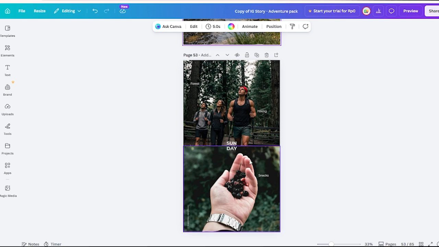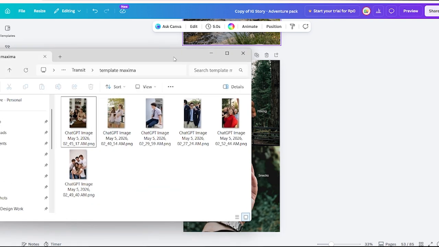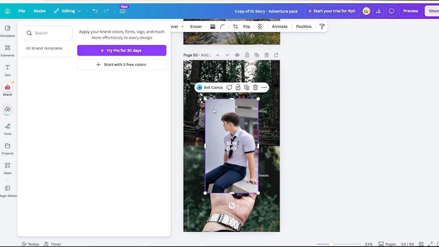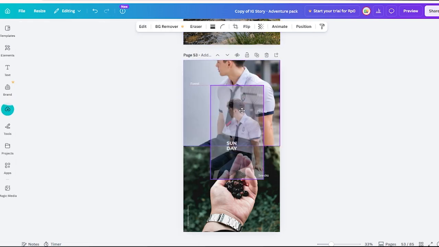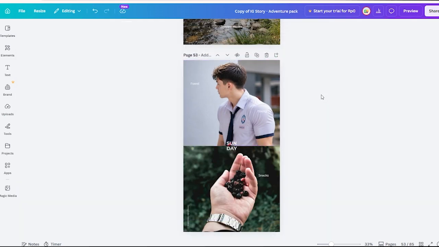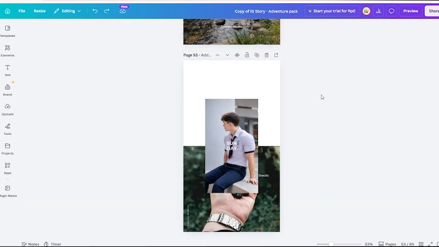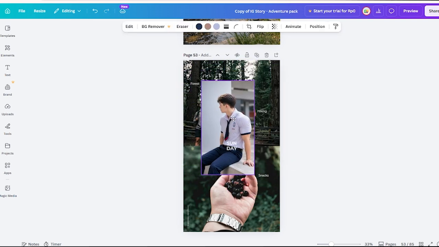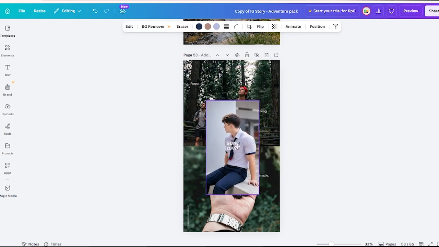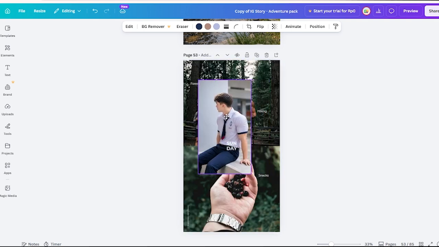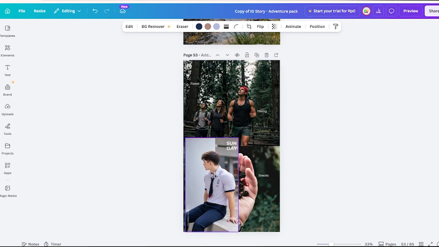Now let's add your own picture to replace the existing picture. To do this, just pull out one of your pictures from your file directory and drag it down to the Canva working space. When it's here, just drag it into the space you want to replace. Now let's say you just want the picture to exist on top of the other. Just in case, you can move it by dragging the picture, but this time hold the Control key for Windows or Command key for Mac, so you can move it around without replacing the space behind it.